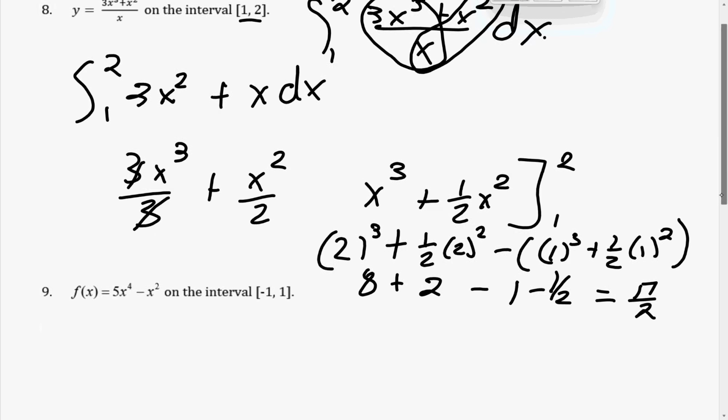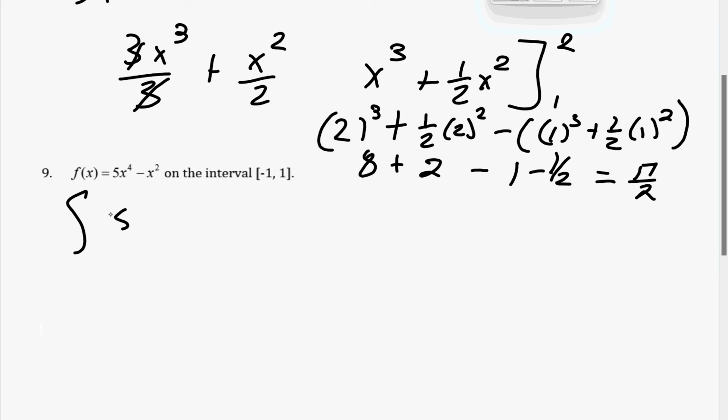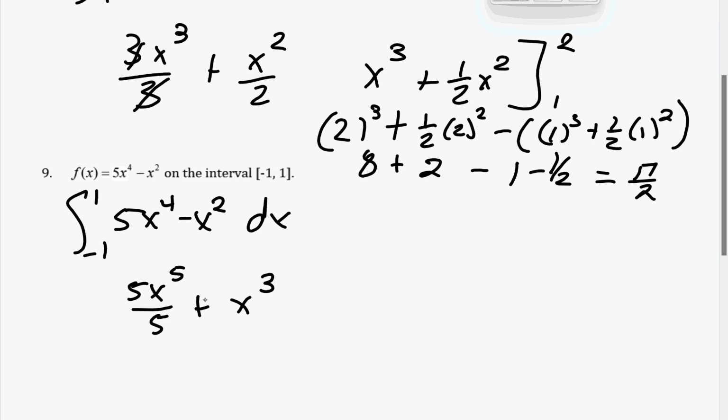Okay, so this next one, same kind of thing, asking for the same thing. This is your function, and here's our a and our b. Okay, so we can go ahead and use the power rule, so that would turn to 5, divided by 5. This would turn to 3. Oh, that's not subtraction. Divided by 3. All right, so I get x to the 5th minus 1/3 x cubed from -1 to 1.